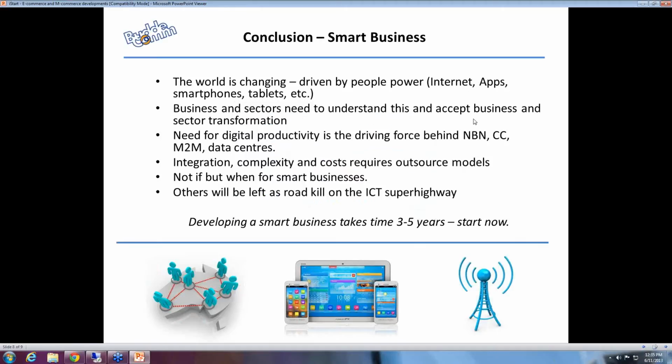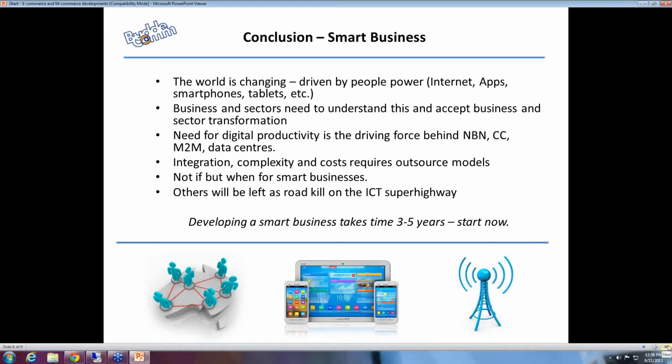It's not if, but when things are happening. As I mentioned, those rearguard battles, you can fight them, but eventually you will face the brick wall, you will face the tsunami. It's much better to be smart and to preempt what's happening. Others will be more than happy to take over your position, as we saw in telecommunications with Google. If you see companies like Apple, Amazon, these are the companies that are more than happy to step in on any business that is becoming roadkill on the superhighway.